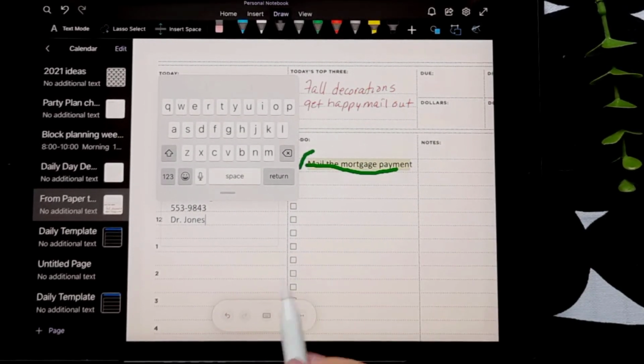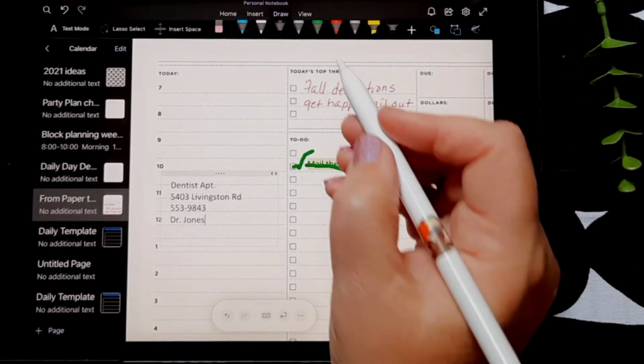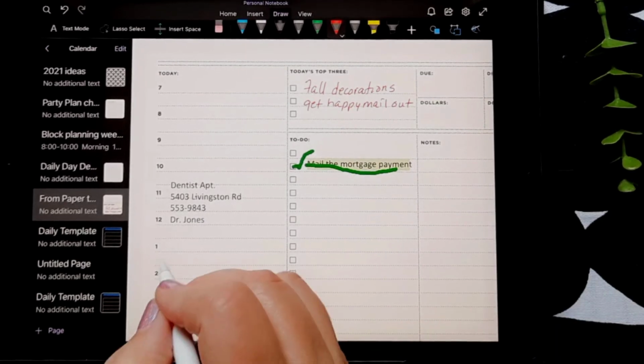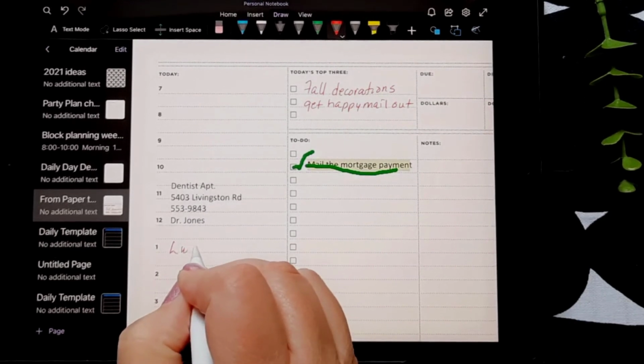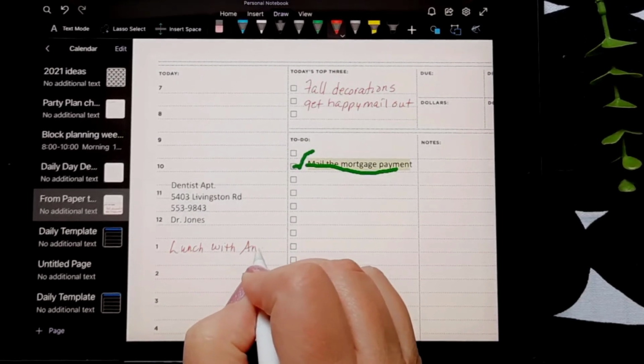So you can see how that works. Get rid of the keyboard. Or I could simply, again, choose that pen and there, and I could write lunch with Andrea.